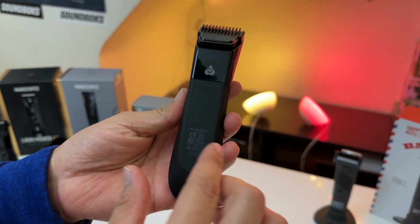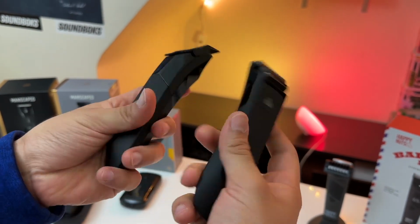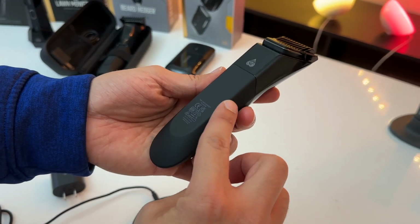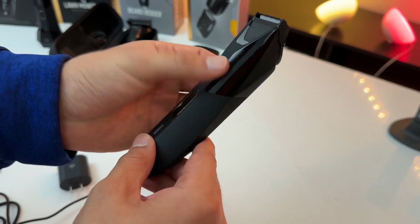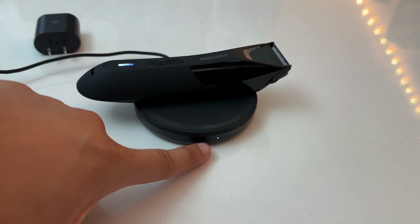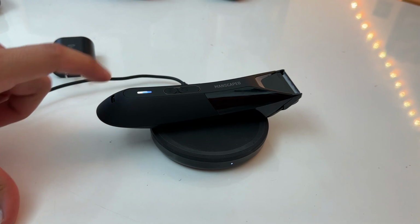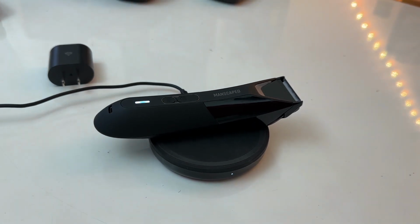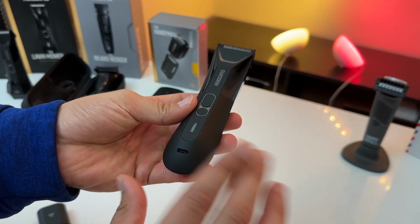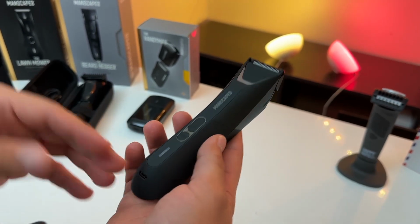Now, if you've noticed, the 5.0 looks very similar in shape to the 4.0. However, the back is a little flatter. The reason why the back of the 5.0 is so flat is because the 5.0 is now Qi compatible, so it will actually charge up with any Qi wireless charger. As you can see right here, the pad is charging up, and you can also see up here our indicator light telling us the battery status. Being able to charge your razor both wirelessly and with a cable, I do think that is a good thing because only having one option over the other can be a little limiting.